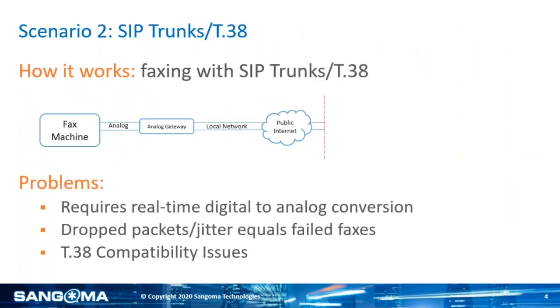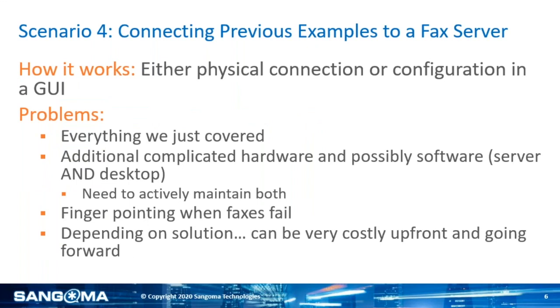And I mean, going back to the SIP trunk scenario, I've been in this industry over 15 years. Honestly, if you had told me 15 years ago that I'd still be talking about fax, I would have laughed. But in that 15 years, I've seen someone do everything you would consider perfect as far as network management, as far as what they're using, and they go to send a fax or receive a fax and it fails after a single page. And for no rhyme or reason, I've seen people do things that should never work. Congested network, ridiculous numbers of fax machines, sending data before it gets to the fax machine over a microwave connection a mile or two away, and then doing a conversion with the cheapest gateway possible, and they can send 400 pages. It's a nightmare as to whether it's going to work or not.